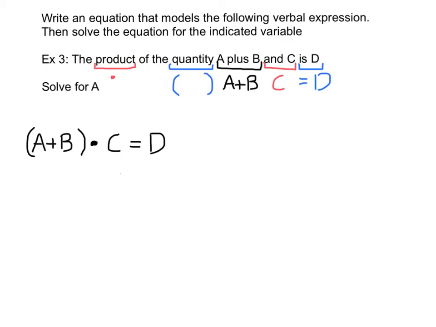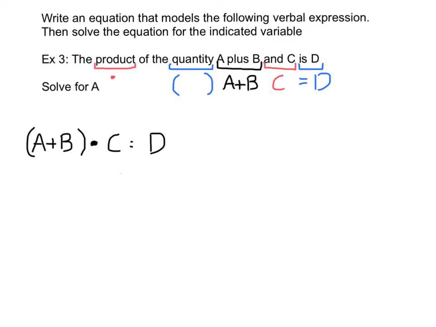Okay, so now to solve this equation, we have to first follow the order of operations in reverse, so opposite of PEMDAS. Normally parentheses would be the first thing we simplify, but because we're solving, it's going to be the last thing we deal with. So first I have to deal with everything outside of the parentheses, right? If I'm solving for a, which is inside the parentheses, that's going to be the last thing I deal with, which means the first thing I have to deal with is this multiplication by c.